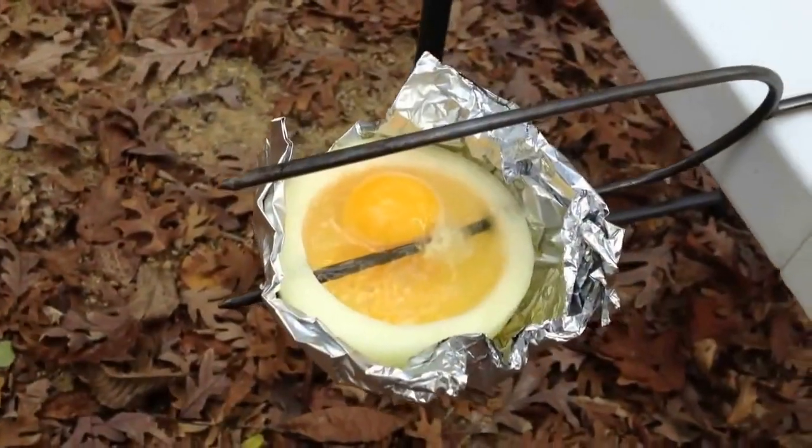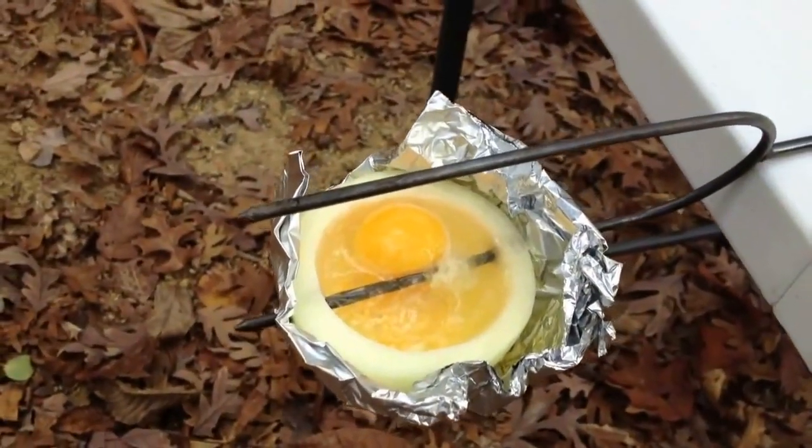The egg is in and the starter's here. I thought it might be a good idea to cover the egg while it's cooking.